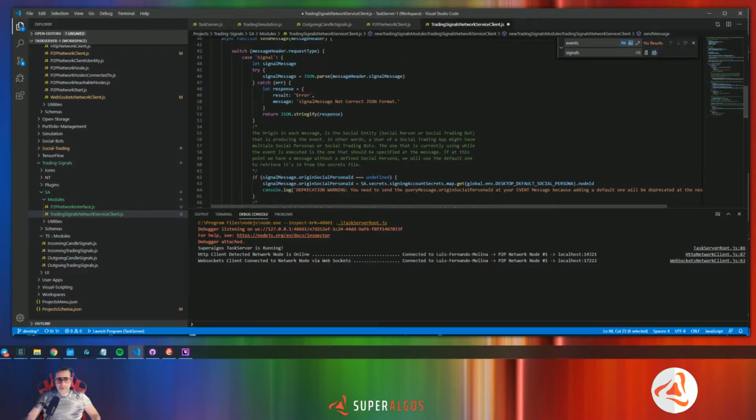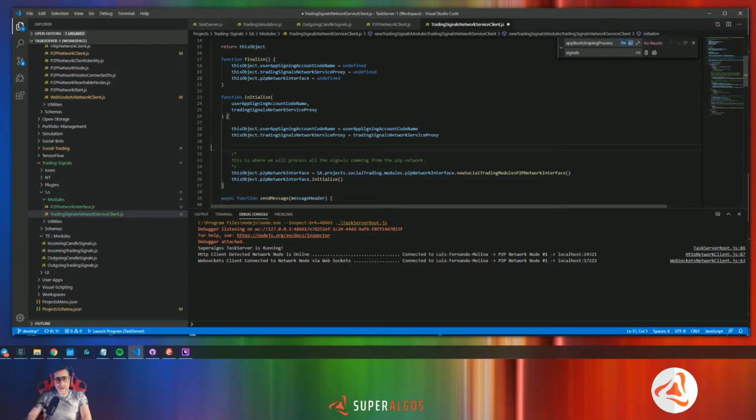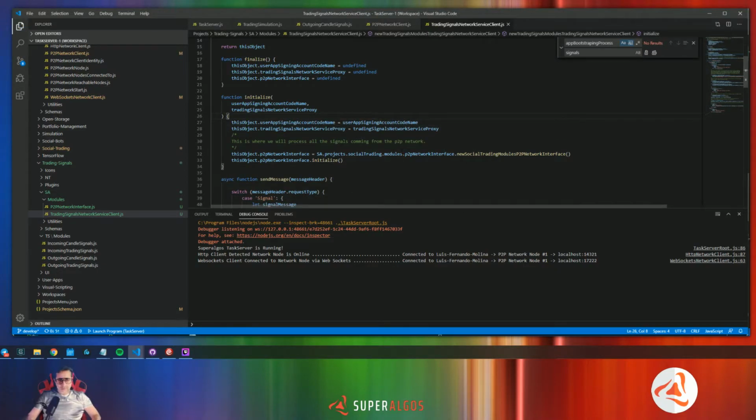Okay, so the bootstrapping process is not something that we need to run, because there is no bootstrapping process for signals as far as I know.